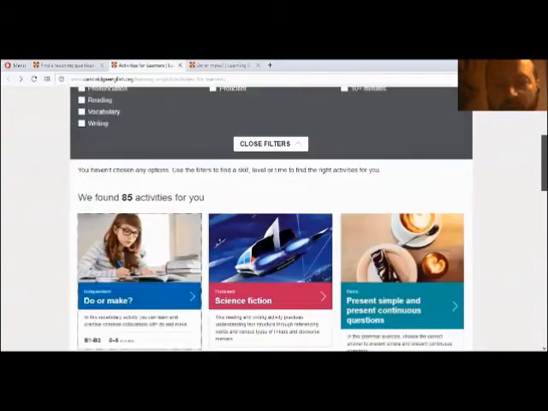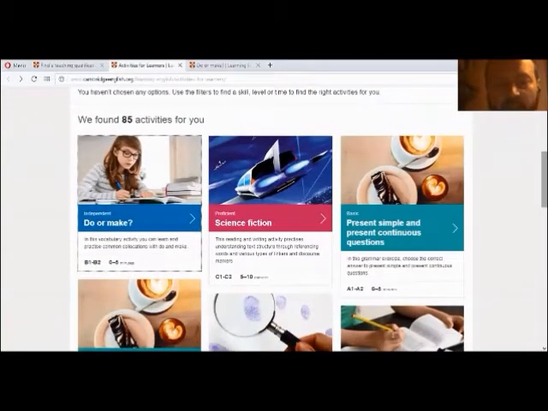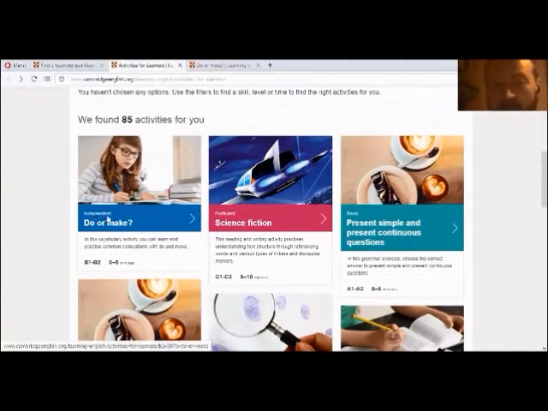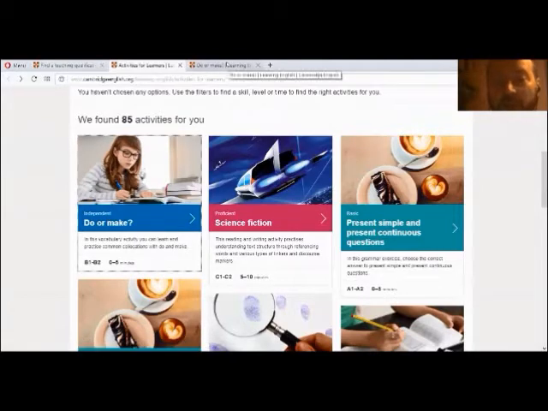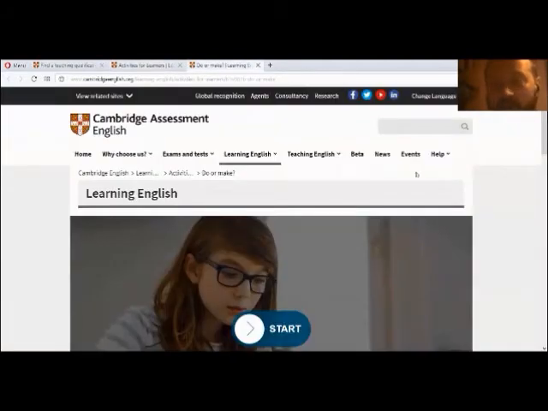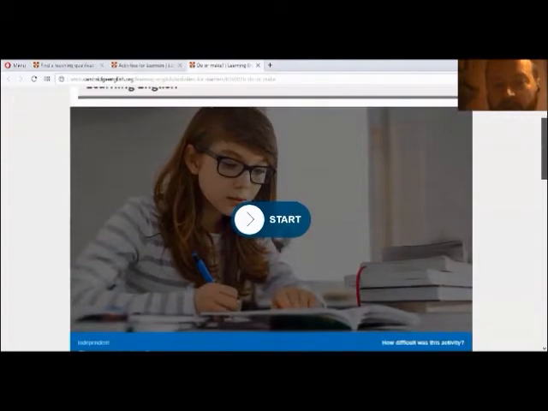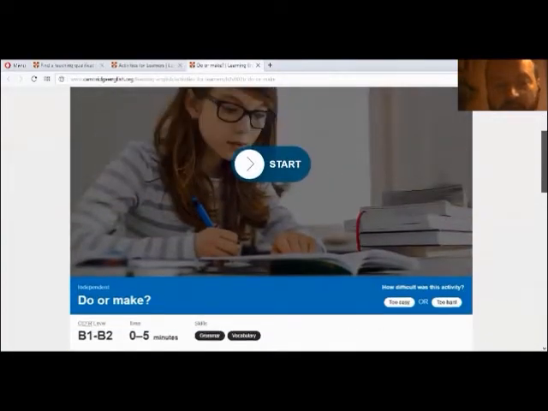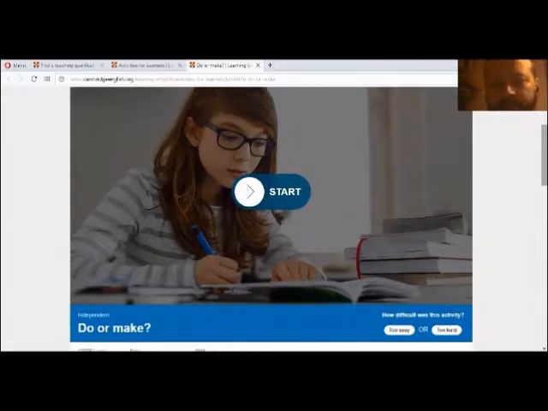And then just go down, have a look at, perhaps we click on Do or Make, which I have already opened, just again for speed. And then it's very simple, you can see the level, the CEFR level. So this is B1, B2, upper intermediate, perhaps. Very simple activities.